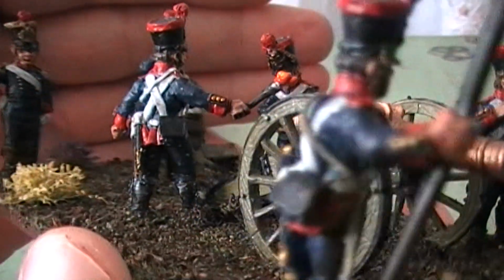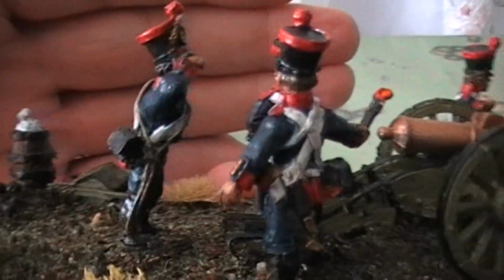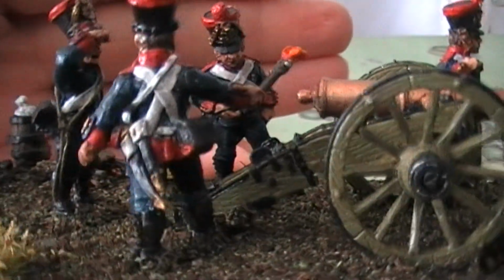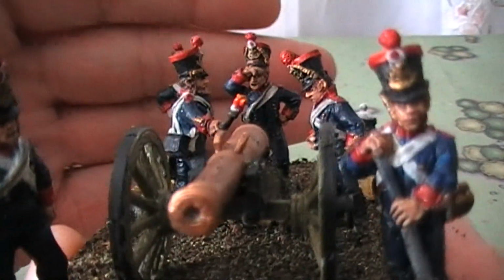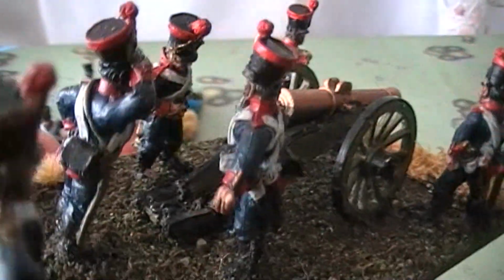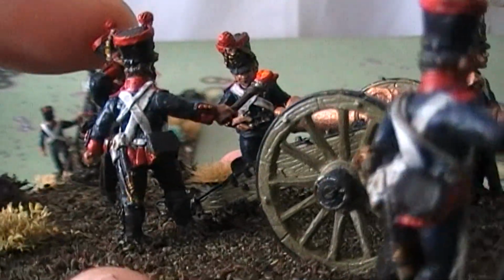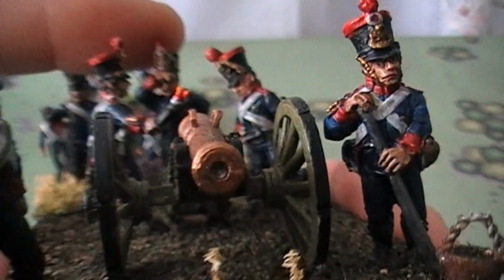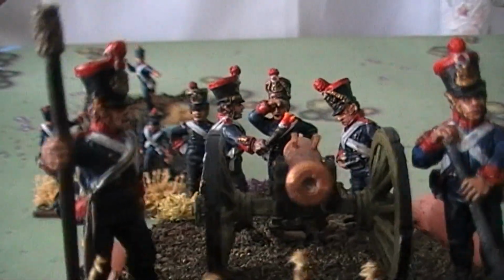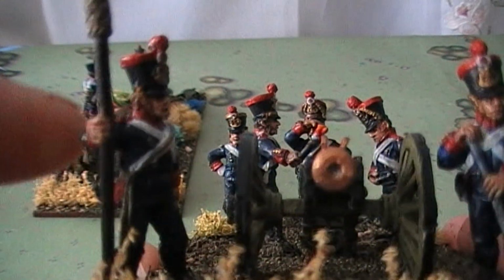And then of course the crew were a real joy to paint actually. Of course these are a late crew, which is really good. And you actually get an extra member to add to the crew as well. So on this particular cannon we have the number 1, the corporal that's in charge of aiming and firing the cannon. Then we have the sponger and the loader.